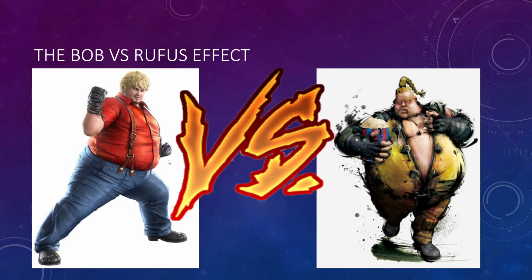Bob, if you know Tekken lore, is a character that was a world-class martial artist, but because he was so small and frail, he wasn't getting anywhere. He would beat up everyone, but because a lot of guys were physically bigger than him, he had a lot of trouble with them. So in the canon, he went and put on a load of weight, but kept training the same way. So he is a big dude that can do lots of flips, and he's very agile and graceful. You can tell that from his design, because his clothes are all tailor-made to fit him. He wears stuff that flatters his body angles. He isn't overly slobbish. He's very graceful, just a bigger guy. Whereas you look at Rufus, and the video on the next slide in this presentation kind of explains it.